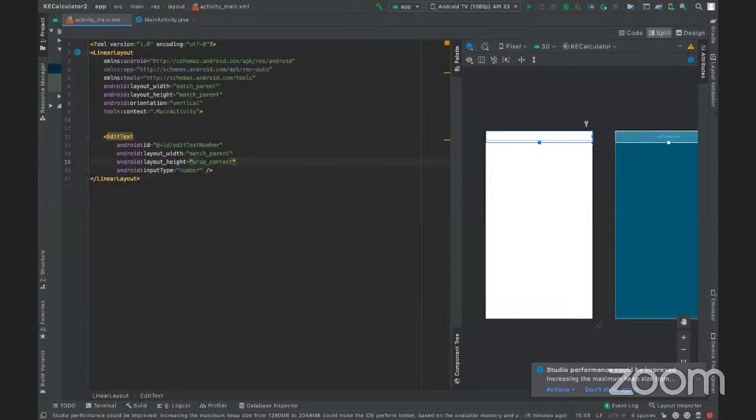Now the thing is, for every component which you are going to make, at least two or three things are very common. But inside that, there's only one thing which is required for the backend to use, which is called ID. ID is really very important, right? By default, you are going to get this edit text number ID. But to make it reasonable, I will change this name from here to edit underscore mask. Because of this, I will know that edit mask is basically for my mask edit text. I hope till now there is no issue. Everything is going good.